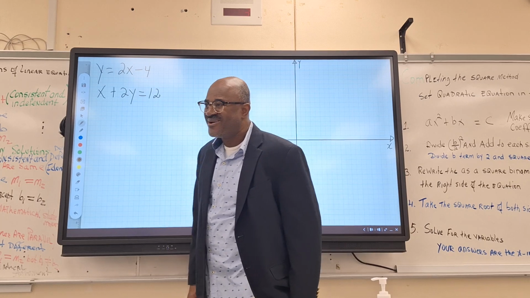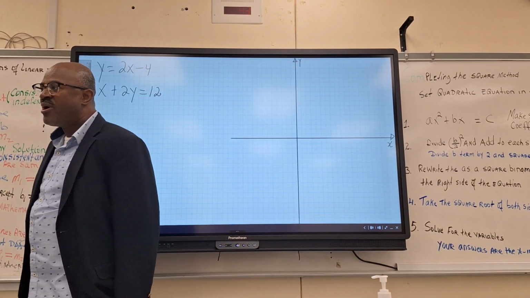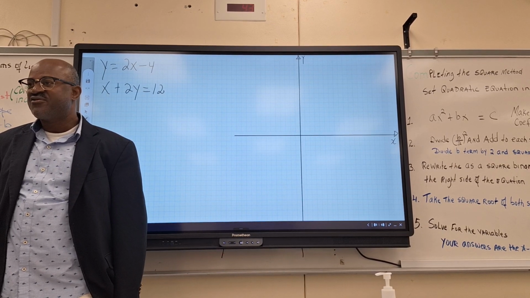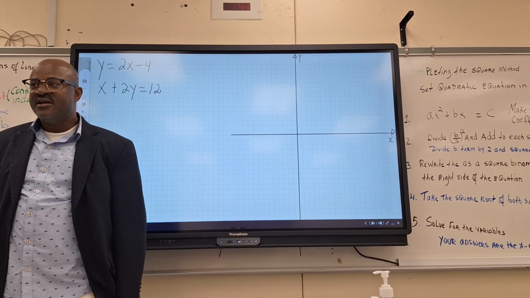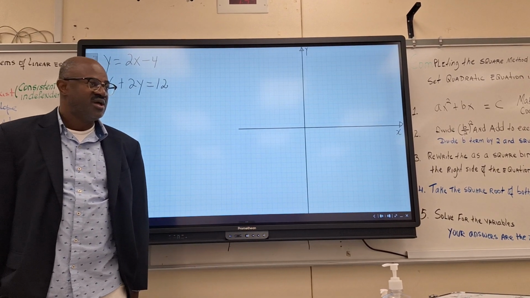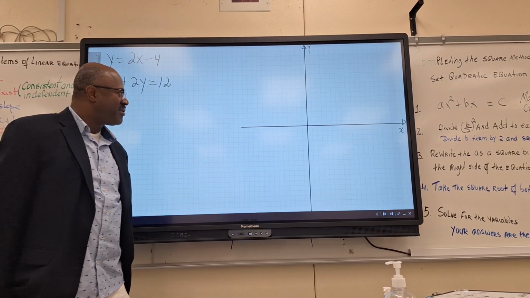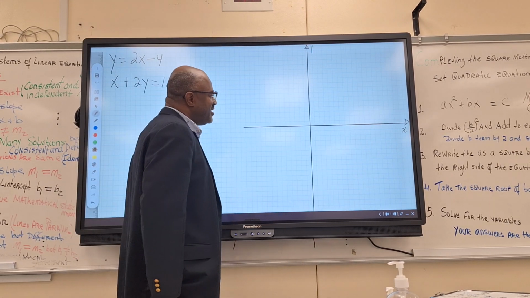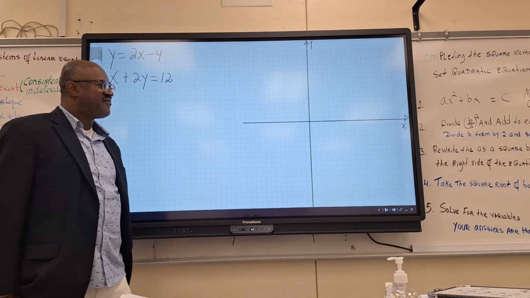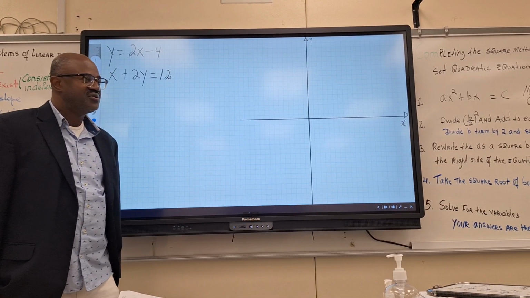Sometimes your equation is already in y-intercept form. The y-intercept is given to you. When it's given to you, you don't have to find it, right? Then you just go find the x-intercept. Solve for x, that's your x-intercept. Then you go plot those points on the graph. If there's a solution, the graph will find a solution for you.